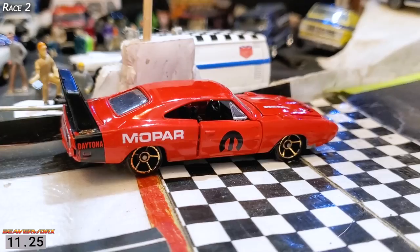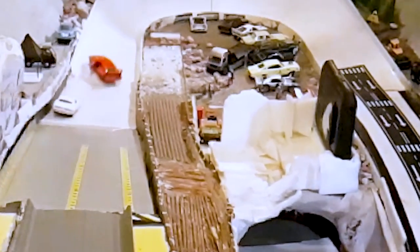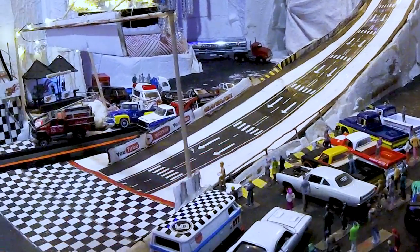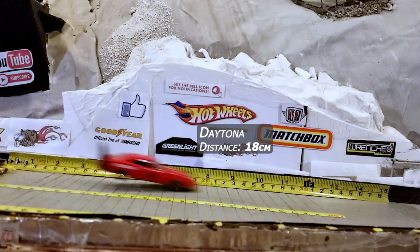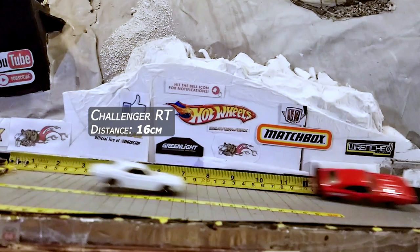There's the winner this round — Cindy Sixpack in the Daytona. She's way ahead over top of the jump and then cuts Kowalski right off into the rail, almost puts him on his lid. Here we go with the jump cam — she comes through 18 centimeters in the Daytona, Kowalski coming through 16 centimeters in the Challenger.